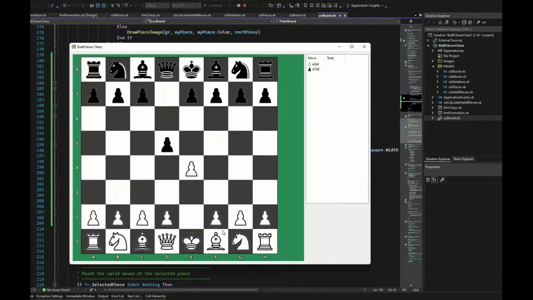Got the code running now, so I'll use my bishop and I'll put him up here to put the king into check, and we can see it's got a nice red square now showing the king is being checked. So the only bit we need to add next is a way to stop the opponent being able to move until he addresses the king being in check, because at the moment you can get another piece and still make the move. So we'll have to update our valid moves to not allow any moves that don't stop the king being in check.